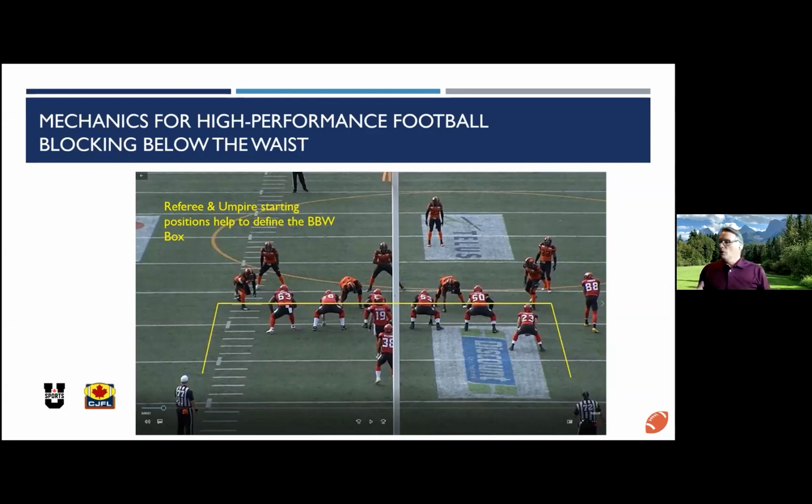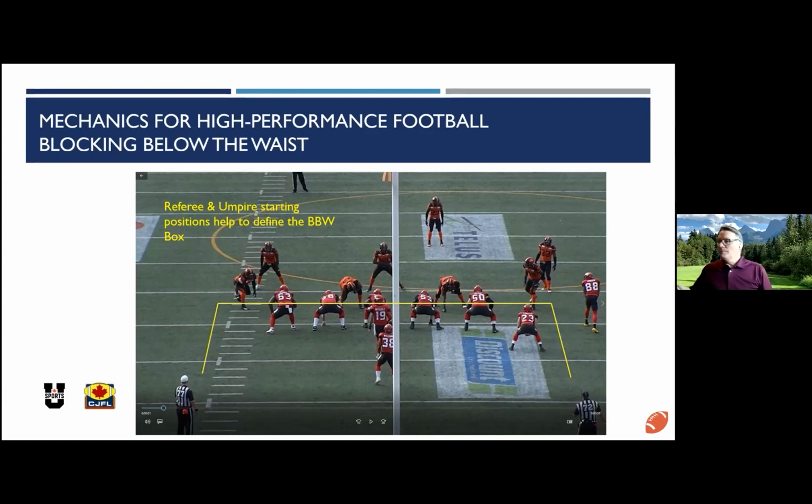Understand what your keys are, know what they're doing, know where their positions are. What we've said in the mechanics is you're responsible for the positioning of your players. Don't rely on the umpire or the referee knowing whether a particular player has come into motion or has positioned themselves inside the box. That's your responsibility as a covering official. It's really no different from the way we've covered crackback blocks for decades. If you saw a crackback block, you were responsible for determining whether or not that player was outside the crackback zone at the snap. This is the same thing, but stay with your keys.